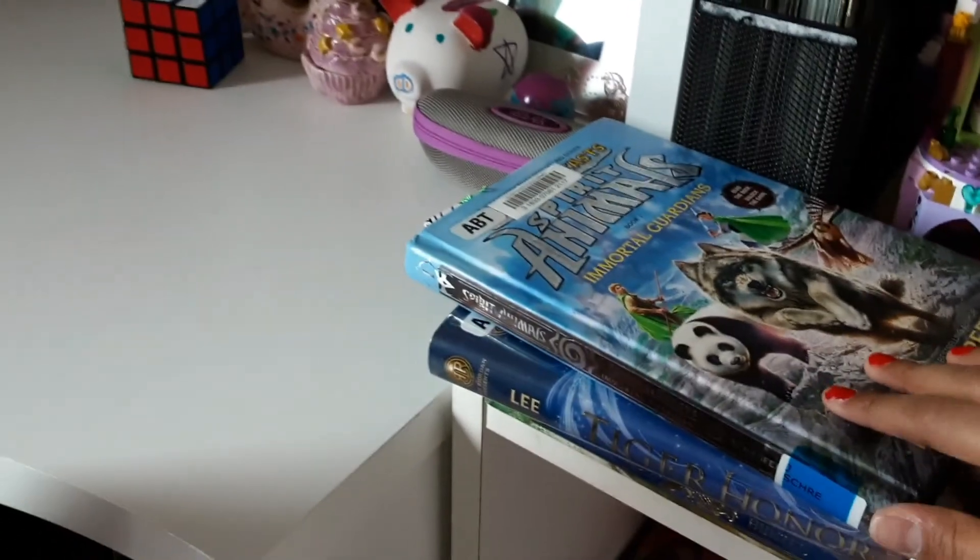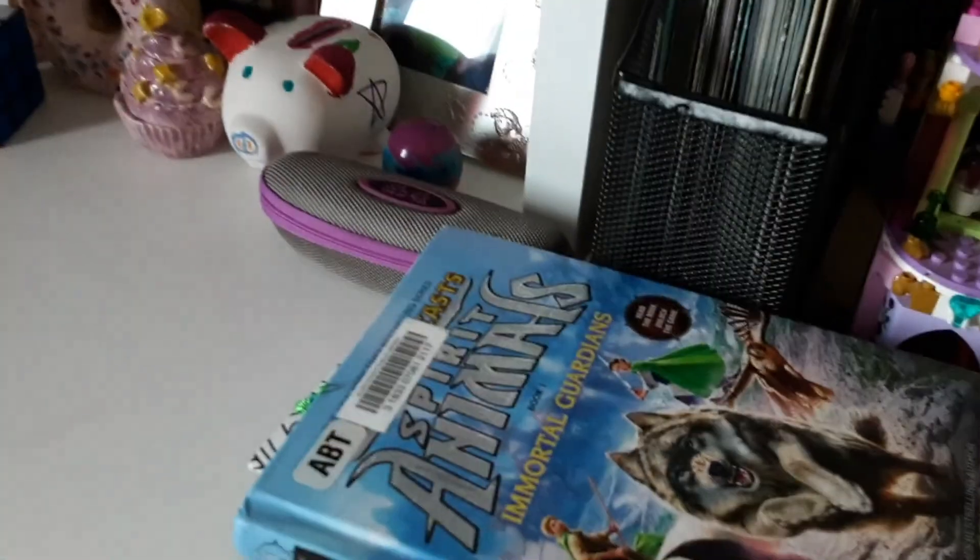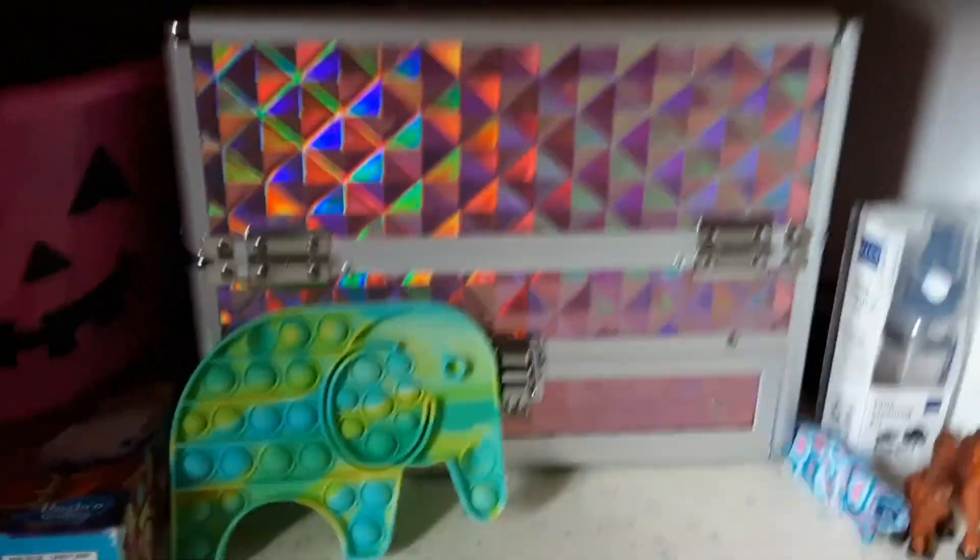Then I have this smaller desk. It has all my Legos — we're thinking of getting a display case to put them in, but you can still play with them. I have some books that I got from the library, and my grandpa signed me up for Ranger Rick's, which is a really good club. They send a lot of good informational books and I really like reading them. I have a picture of me going to the Frozen 2 theater. And down here I have my makeup slash jewelry box — my scrunchies, my makeup, nail polish, bracelets, all that stuff.